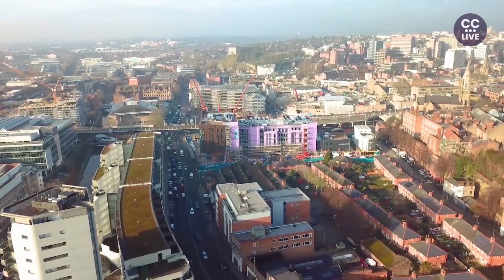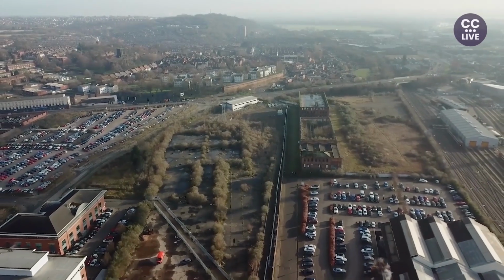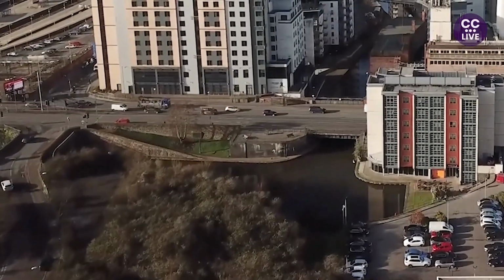And now, post COVID, as we move into really challenging times, to see this scheme develop at pace over the next probably a decade, given the scale and size of the site, it was going to be critical for the city. It'll be critical for people who can live here and work here and come and visit here and spend time in the linear park, in the leisure opportunities and around the canal basin. But as a statement out from one of the country's core cities, to have a development of this scale, which is probably not far off unique in terms of its opportunity and its scale and what's going to be delivered, it's vital for us, and it's vital for the regional economy.